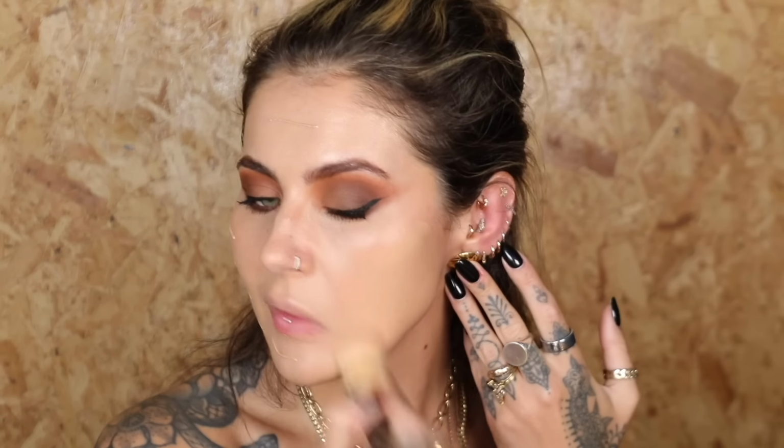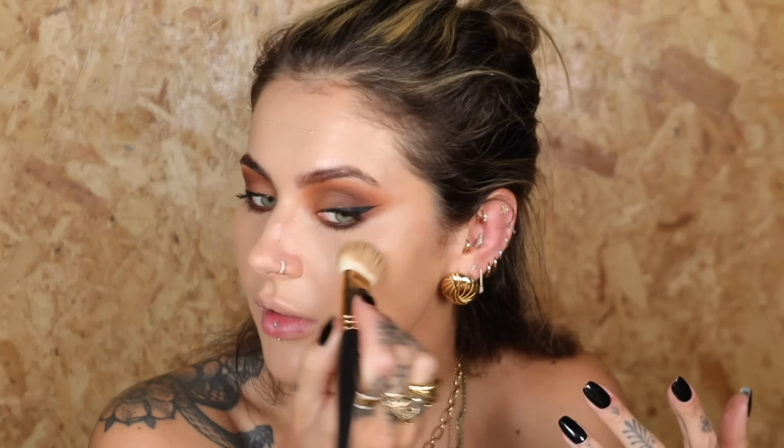Skinnable complexion balm. I'm using all stuff that I've made because it's the best, but you can use whatever you love. We'll start there. I'm just going to get that on. I'm going to bring it down my neck slightly and pat it out. This is such a good technique to do your foundation every day as well. The concealer first, if you feel like you need that coverage somewhere, and then just using foundation around it. You get such a nice finish that lasts so well. I love that I can still see my little freckles through it.